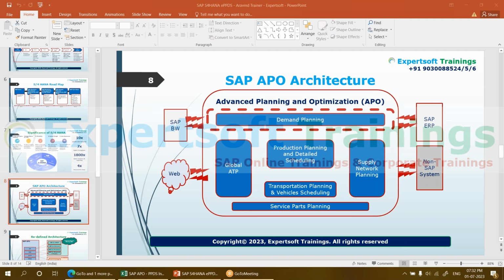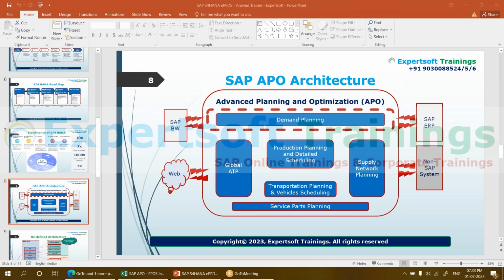Once the demand plan is set, we are going to plan the supply and try to match the demand. We generate supply through various heuristics or the optimizer available in SAP SNP module. Through the SNP module, we try to cover that supply. But where PPDS comes into the picture and where SNP comes into the picture is what you have to understand. Supply network planning is on a higher level of planning any product, either weekly or daily. You can plan the demand of a product and cover the supply. The least possible bucket is day level.